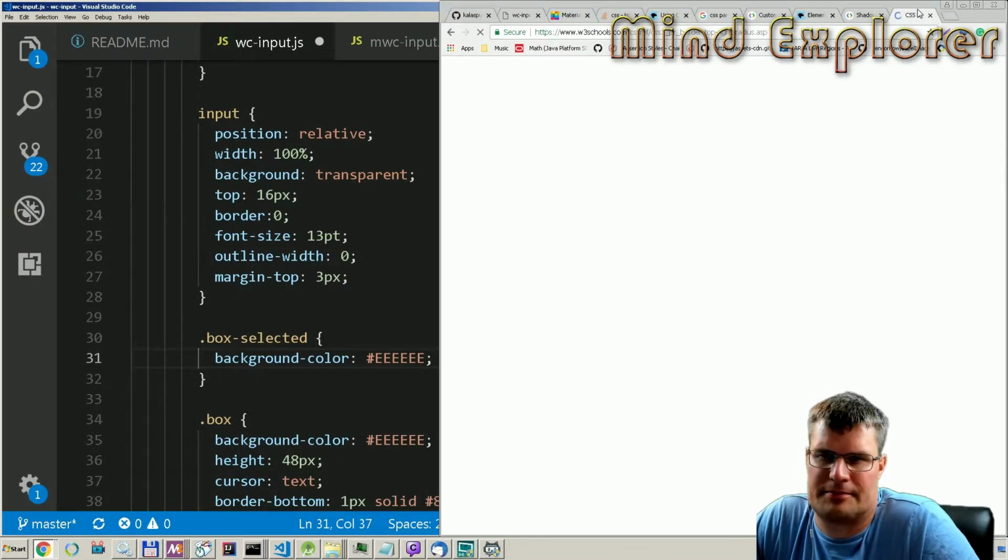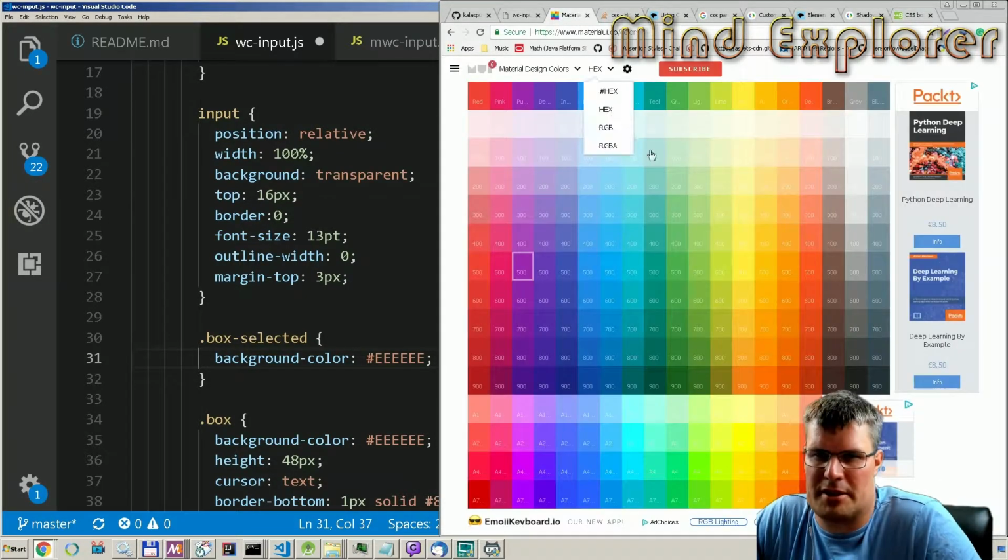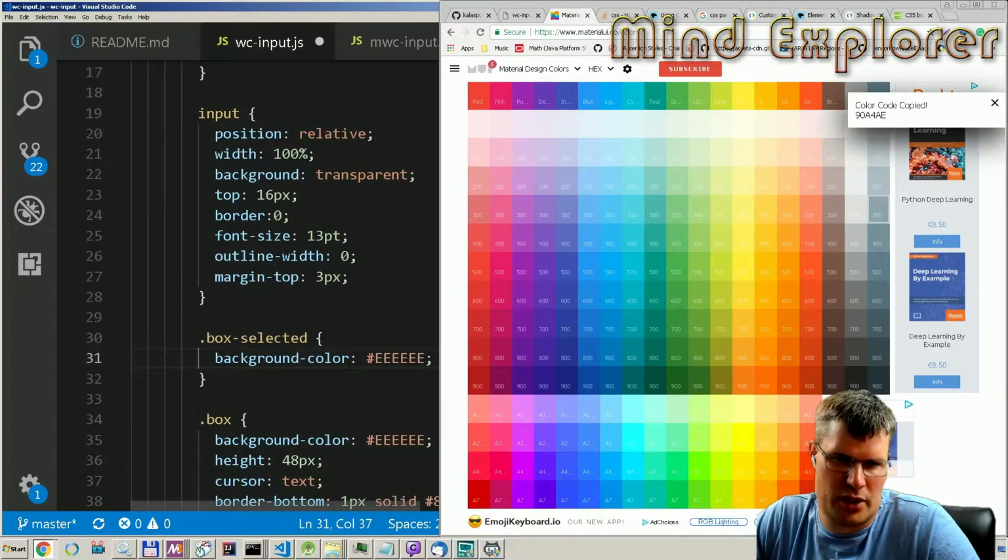See here, we had our material colors. Let's give it a deep bluish gray.